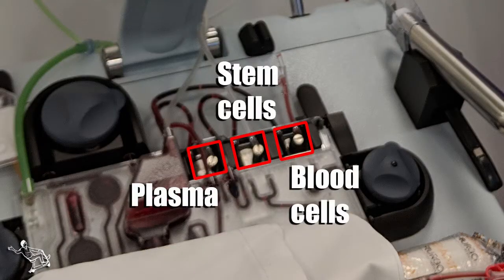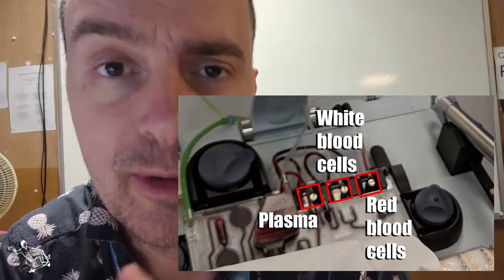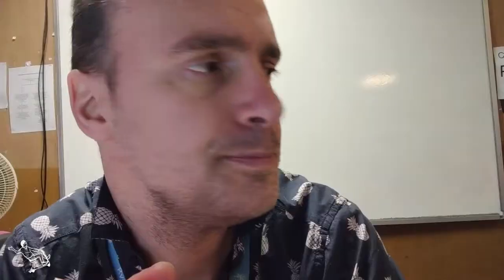Have a look at this diagram — I've tried to explain it this way. Have a look at this photo; this is the machine. You can see it's got three scooping methods: one for the plasma, one for the white blood cells, and one for the red blood cells. Please remember I said 'in my mind' — so this is probably reasonably accurate, but you're going to want to look up the details if you want the real story. You've got to produce four million stem cells to pass. I didn't quite make it — I did something like 3.1 million on the first go, but went back the second day and produced 5.1 million, so in theory I produced two bags' worth over two days. Then my stem cells went off, got cryogenically frozen, and kept for when I did my transplant.